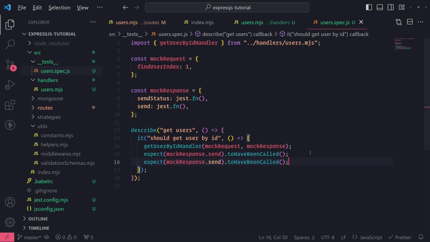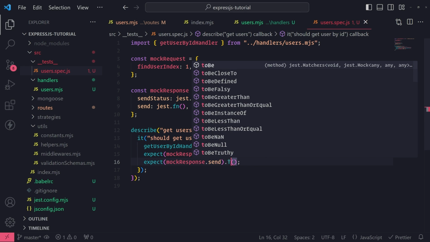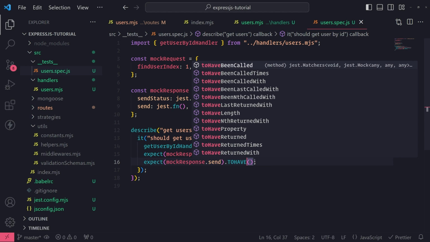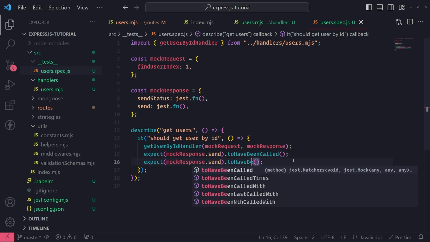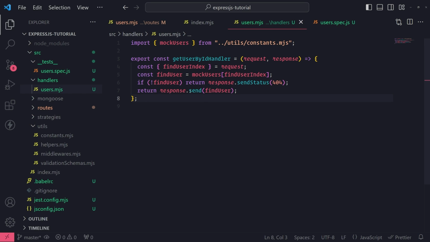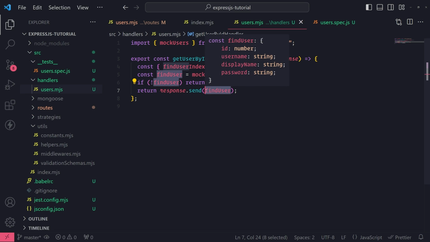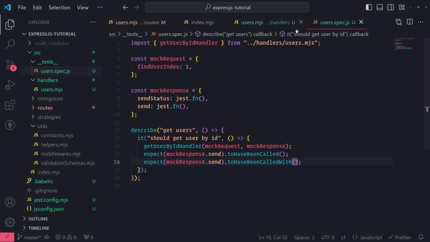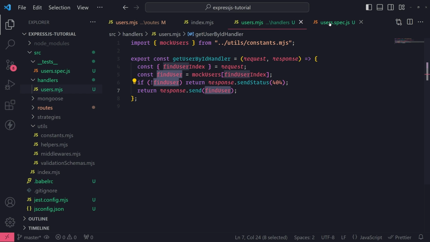So what I'll do is I'll duplicate this line, and I'm going to use the matcher toHaveBeenCalledWith. And this is what I want to use whenever I want to verify that a function was called with specific parameters. So the send function is called with only one argument, and this argument is a user itself.